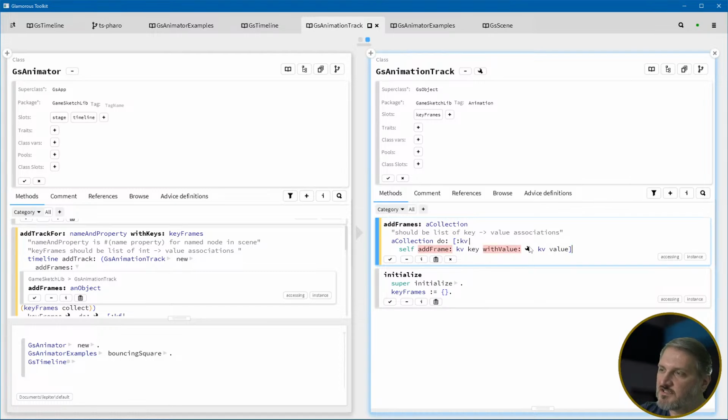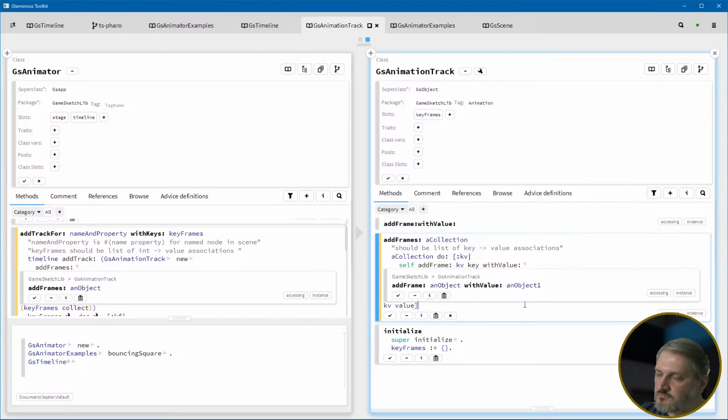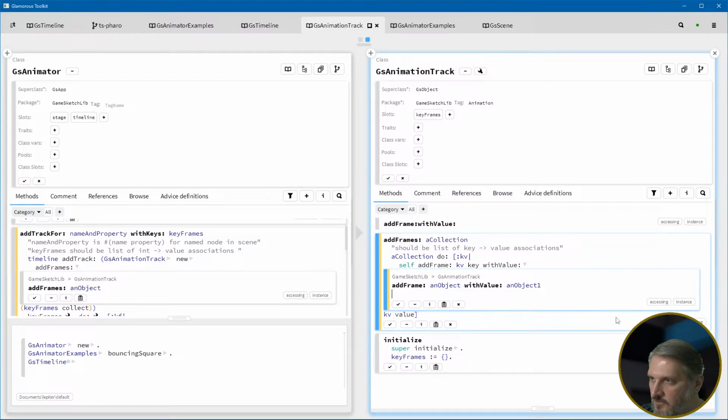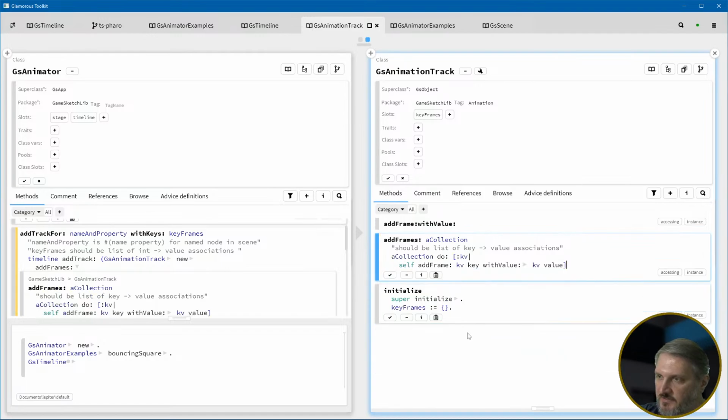It almost is just like keyframes really is almost just an ordered collection, right? But it's ordered by the key, right? Not by the order in which you add it in. I'm not sure if there even is an ordered collection in Smalltalk.